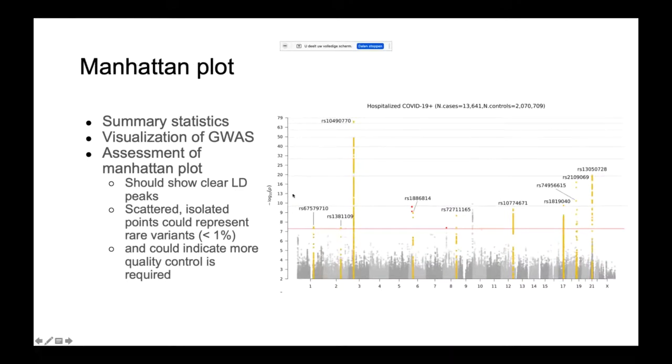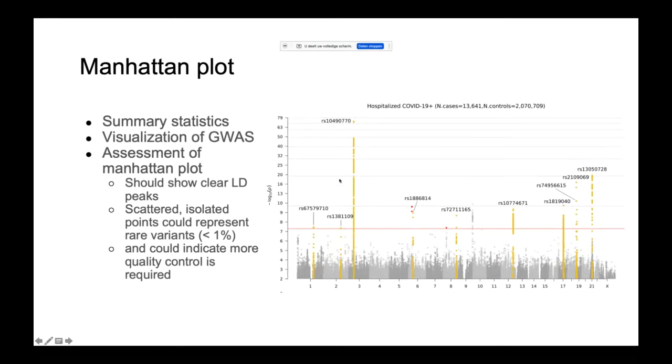So going into the visualization a bit further of summary statistics, this is an example on the right with the genomic location on the x-axis and the log-transformed p-value on the y-axis. Every dot here represents a single variant. The red line indicates the significance threshold of 1 times 10 to the power of -8.